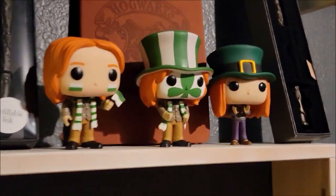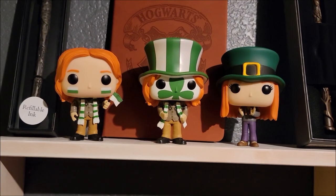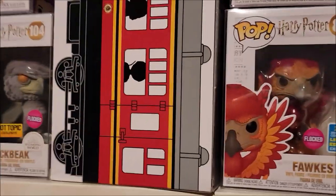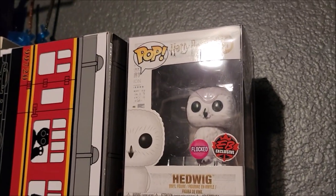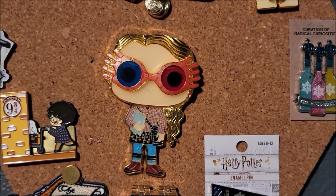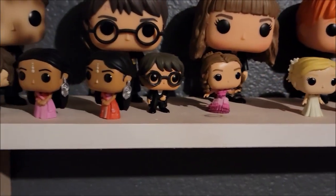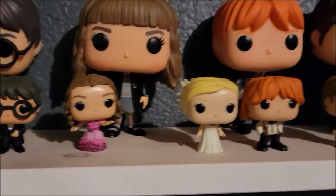Now for our Harry Potter guest room. We have three pops here — this was an ECC exclusive three-pack from a few years ago, so we had to have those for the room. Next are some Funko exclusives we decided to keep in box: Tonks, Buckbeak Flocked with the yellow or orange eyes, Flocked Fox, and Flocked Hedwig. On our pin board we have the Luna Lovegood Funko Pop pin — one of our newest additions. This shelf has a lot of Funko Pops, and the smaller ones in front are from a Funko Pop advent calendar.